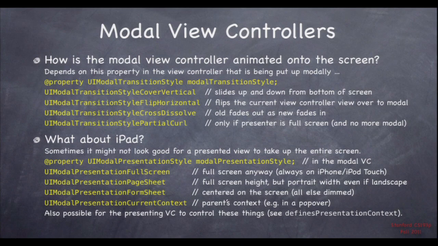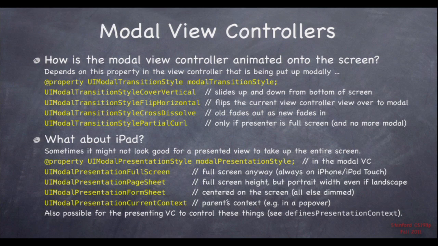And some things might look bad to be full screen. Some modal view controllers might want to be in a smaller space. And so there's two smaller spaces. One is the page sheet, and that means it's always the width of portrait mode, even if it's landscape. And so there'll just be kind of grayed out space on either side. So if you have something that always looks good the width of portrait, and of course the keyboard's going to come up and obscure the bottom half too, that's that one. And then form sheet is even smaller. So even in portrait mode, it doesn't use the whole space. So it's kind of like a little card.